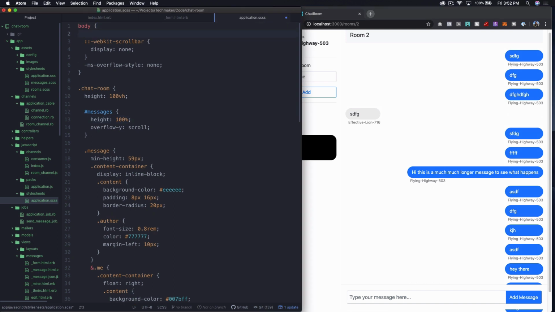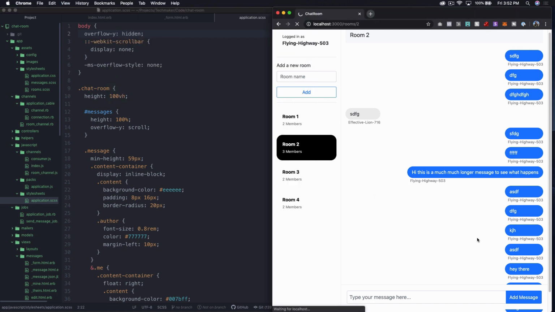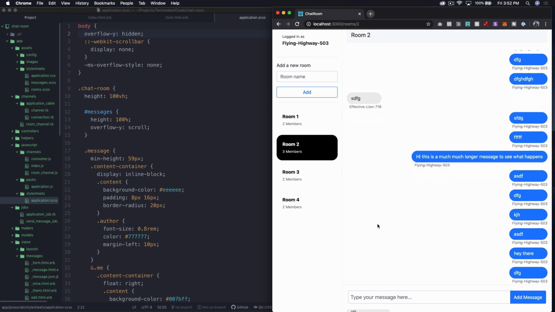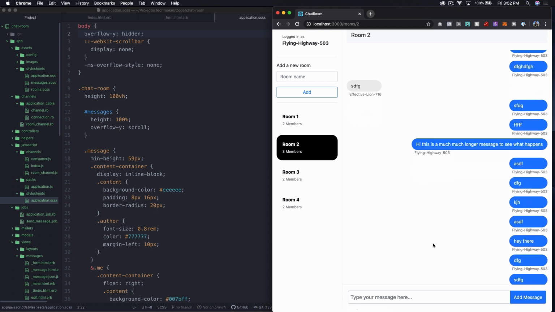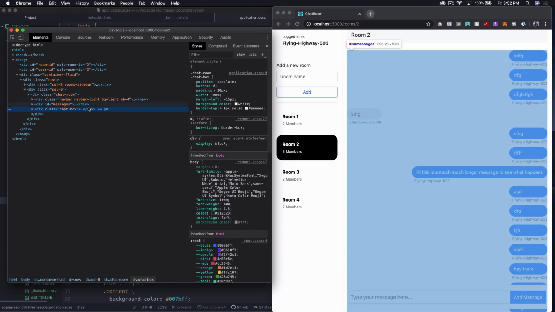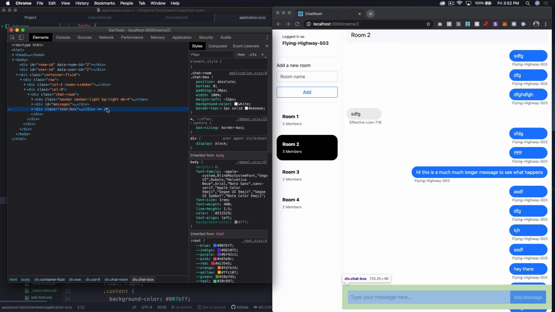So I'm going to actually kill the overflow Y on the whole page, hidden. Let's see what that does. So now if I'm over here, okay, so it all works the way you would expect now. So that just kind of scrolls inside there, but you can see we have a problem there at the bottom. So that was supposed to be glued to the bottom. Why is it not at the bottom of the page?